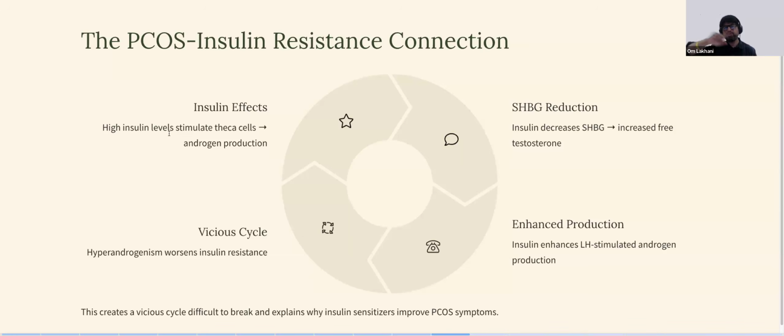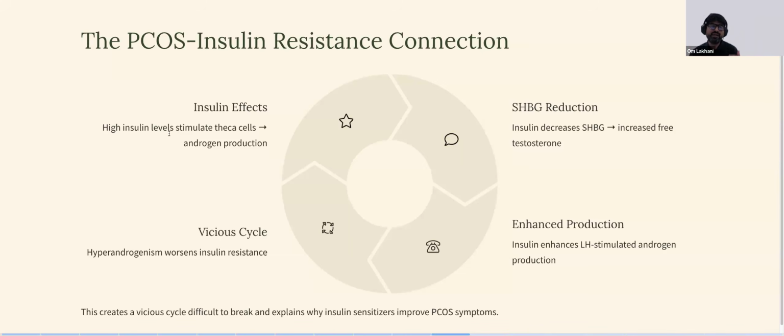So you get more androgens, more visceral adiposity, more insulin resistance, and again this becomes a vicious cycle, right? And again, insulin also has a direct effect on LH-stimulated androgen production. So overall, insulin itself increases androgen production in women, and also it leads to more free androgen levels in women. But in men, it's exactly the opposite.